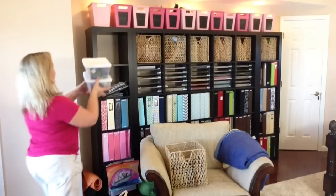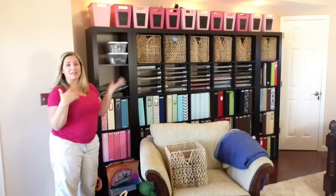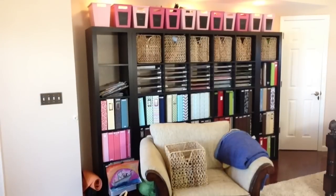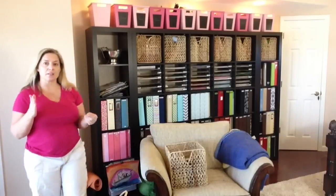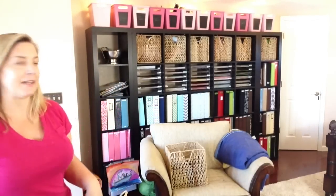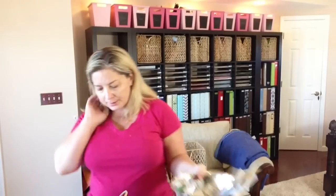But one idea would be to use shoeboxes. And I don't think that's cute at all, so I don't really want to do that. Another idea would be my Revere bowls. That's cuter. Actually, that's pretty cute. And then if that was the boy shelf, then the paper can go next to it. But I don't think that's a great use of space, actually. But I do think it's really cute. So that's a contender.